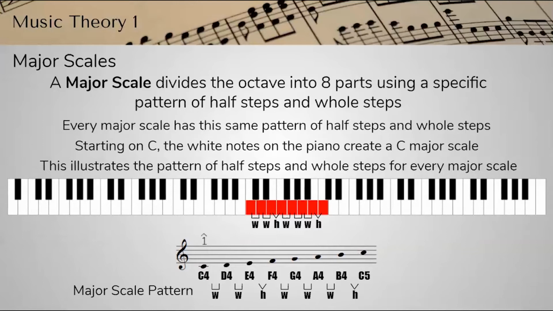Okay? And so we also have other names for these notes, and we call them scale degree numbers. You can see that they're written with a number with a little hat on top. So for C major, we say that the first degree of the scale is C, the second degree is D, third degree is E, and so on. Okay? And then when you get back up to the higher C, we again call that the first degree of the scale. It's just an octave higher.